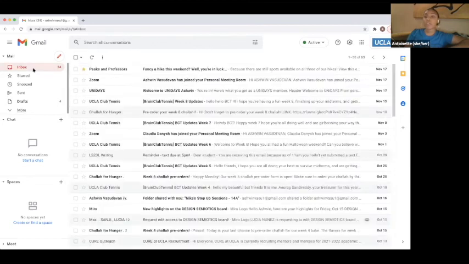Sometimes emails get filtered into spam by mistake simply because the words in them are giving spam vibes to Google, or maybe they're from someone that generally sends spam emails, or the subject of the email might reference or look like an advertisement. And so you can also check your spam inbox if you're looking for an email.